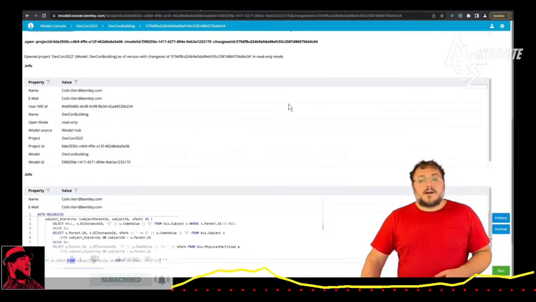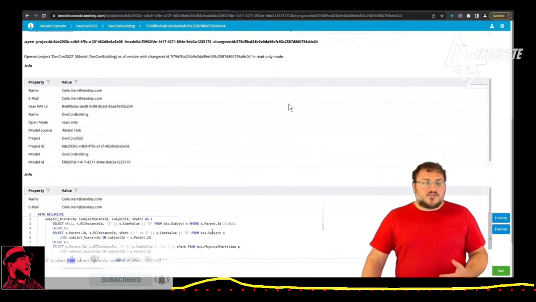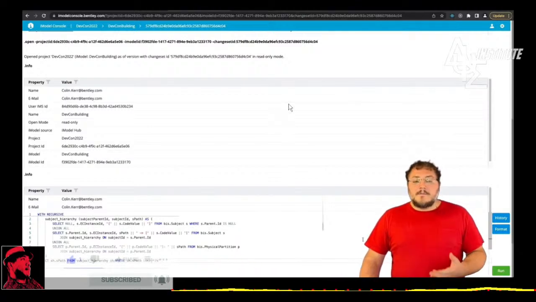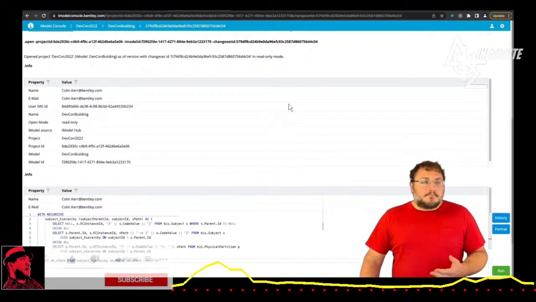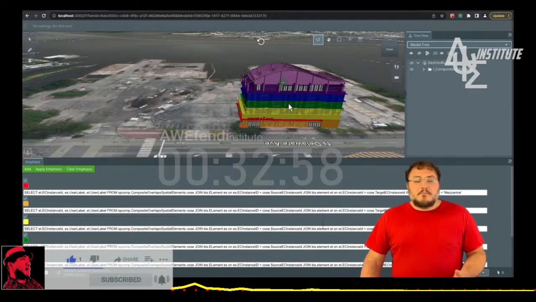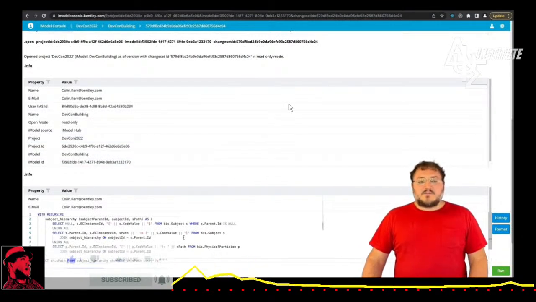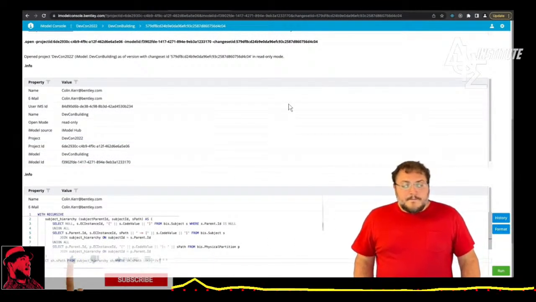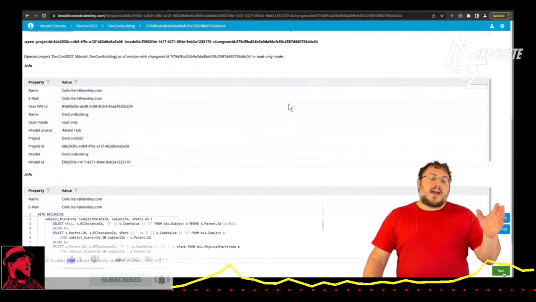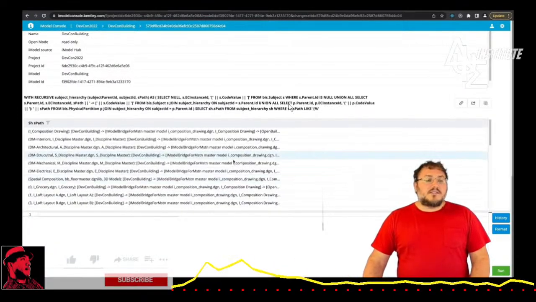Now I want to hop into another EC-SQL query. And this one is to show the spatial containment tree, or sorry, to show the subject hierarchy for this model. So it's basically this model format printed out straight to the console. What I've got here is a recursive CTE query that joins and creates a path that shows the path from the root all the way down to where modeling actually starts. So I'll run this query.